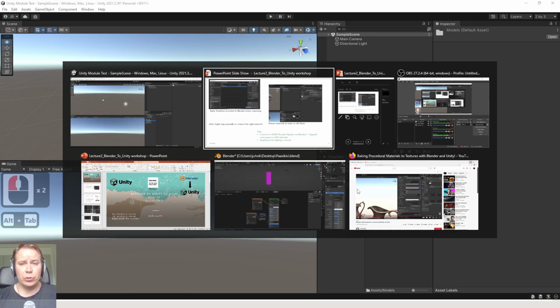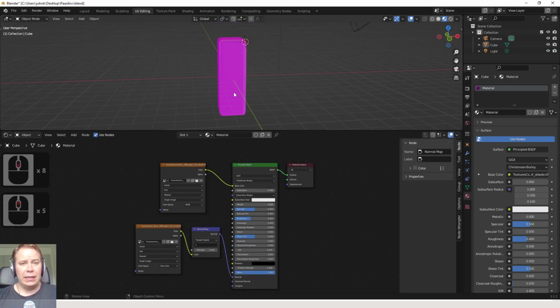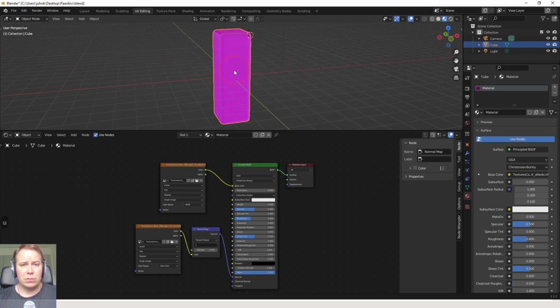So we will go to the Blender side. And here in Blender, I've modeled this kind of pile. You can model this as well. In the Blender course, we also added textures and normals to a wall. So you can unwrap this individually, or you can smart unwrap this as well.